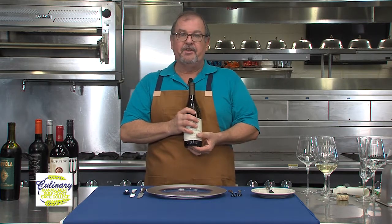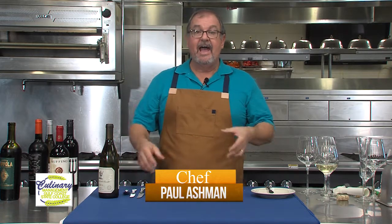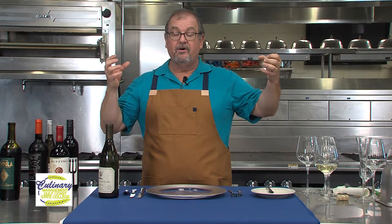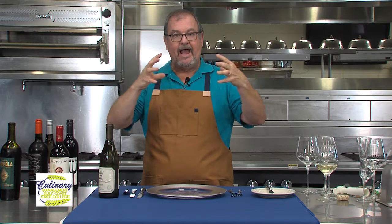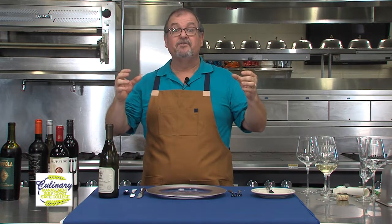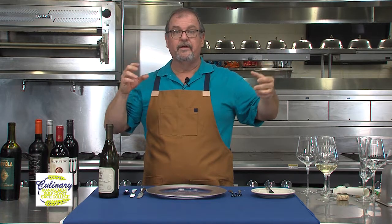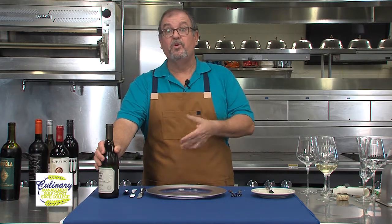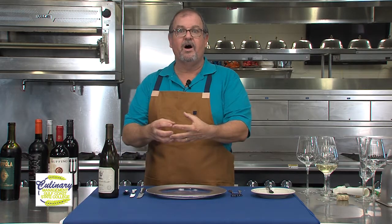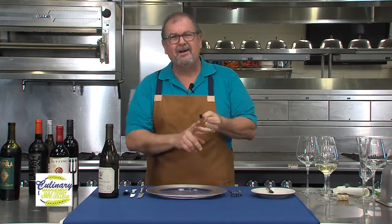Now, the neat thing about oak is that the wine is put into these oak barrels and allowed to sit for a certain period of time. Some of the wine goes into the wood and comes back out, coming in and out of the wood as the temperature changes where it's being stored. So all those flavors, esters from the wood, start to penetrate into the wine, and they give it the buttery. But how about smoky?